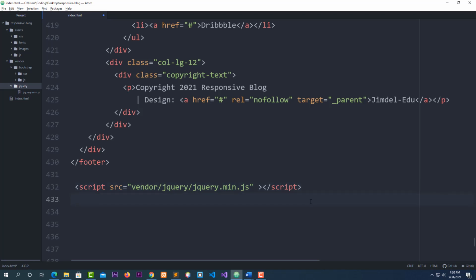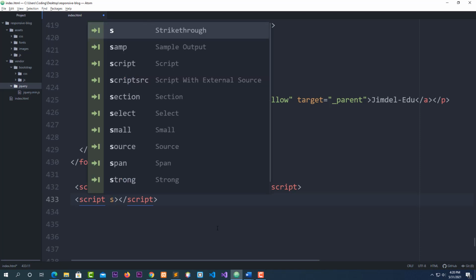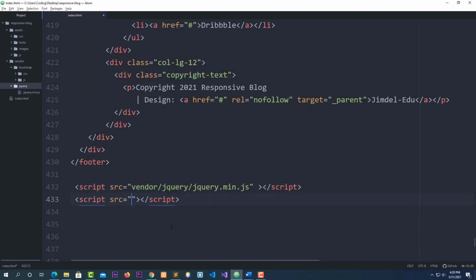Okay, our next script, let's keep them in line. Not type JavaScript. It should be source, src, and click on this one. Now, source, same thing. We need vendor slash, and this time we are going to call the next folder called bootstrap. Bootstrap right here. Click on it, and call our next folder called js. When you click on the bootstrap folder, you expand it. You see the js folder.